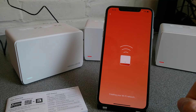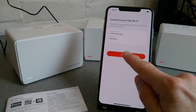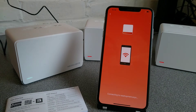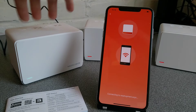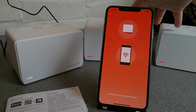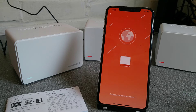It should now ask on the phone whether I want to connect to the new network that's been set up. These two, out of interest, are still transmitting the old Wi-Fi name, but very soon, now that I've set up this new one, as long as they came from the same pack as your main one, these should automatically re-adopt the settings from the main one without you having to do anything. You might have to power cycle them, but they should bring across that new setup from the main one.